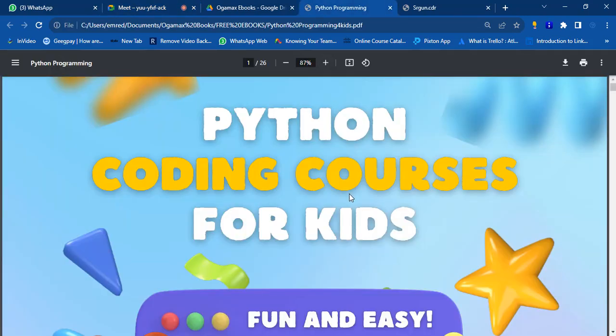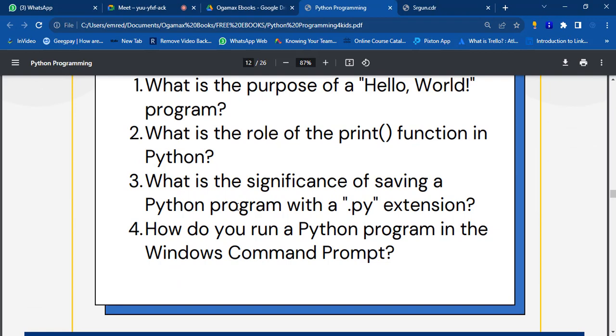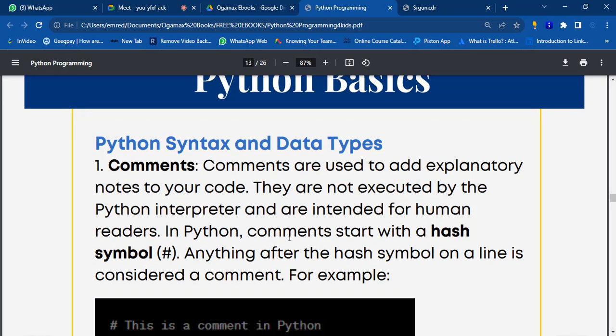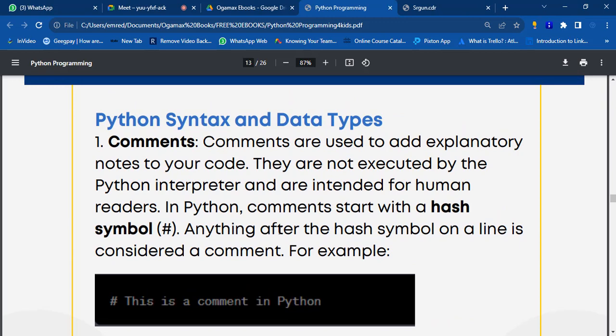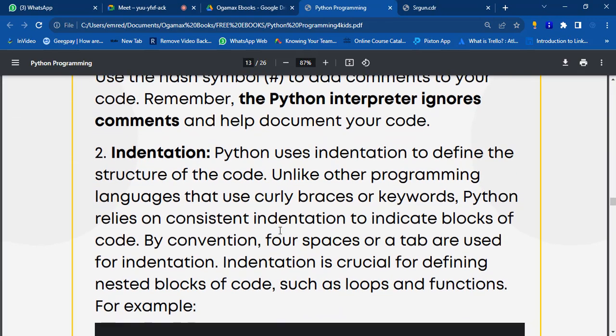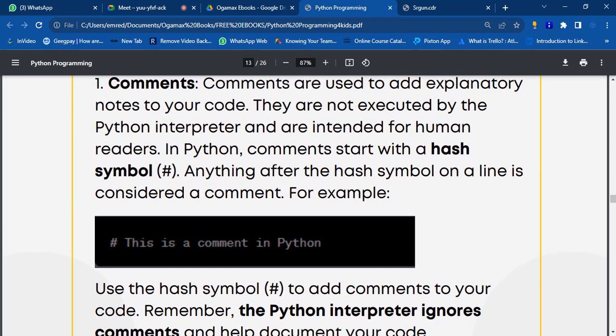So moving on, I'm going to proceed. I think we stopped at page, yeah, we printed hello world, and this was the assignment I gave, and I don't know how many people were able to do the assignment successfully. We talked about the print statement in Python, which is used to produce the output of your code, and many others. Now we're going to dive into the comments.